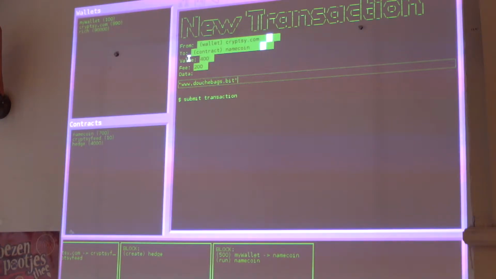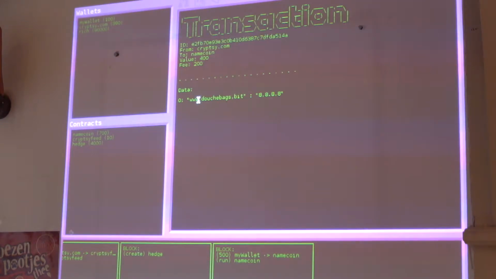Okay, www.douchebags.bit, and as we can see, we're now saying that the Google DNS is also locatable to douchebags.bit.